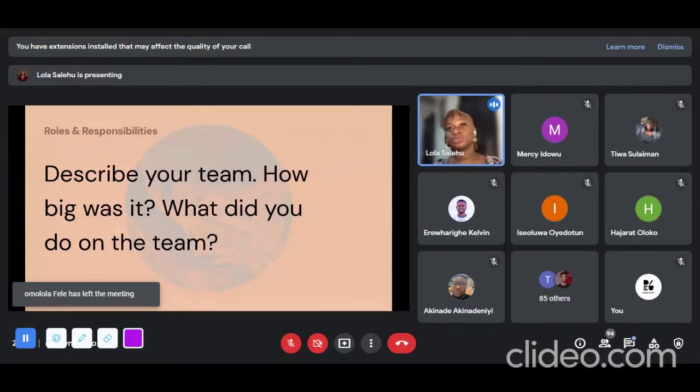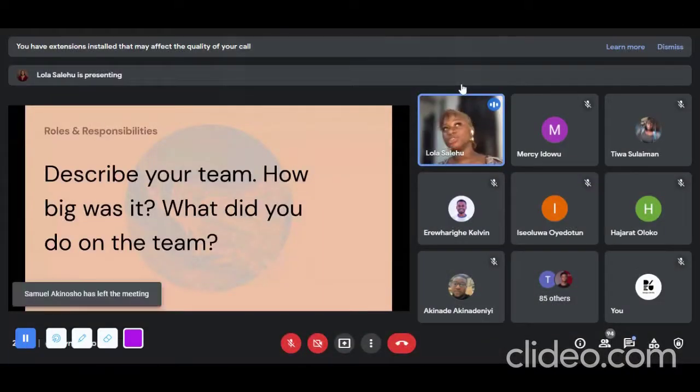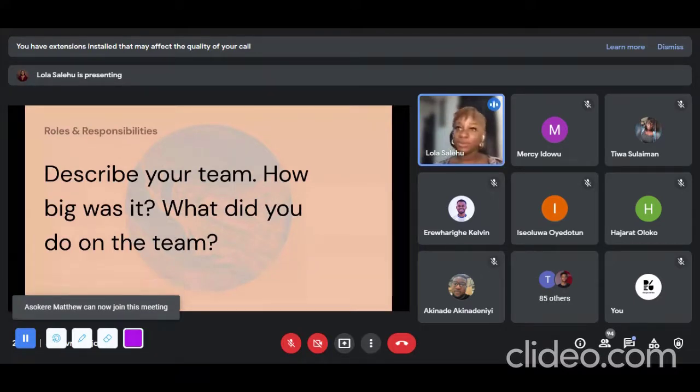For your roles and responsibility part of the section, you want to essentially shed more light on what the team was like. What was the size of your team, what was your role in the project, were you the only designer, did you collaborate with certain people? This is also a good opportunity to highlight other members of the team and give credit to them if you can.